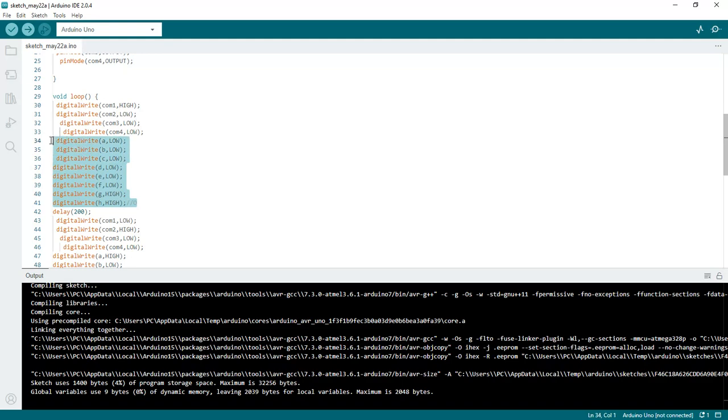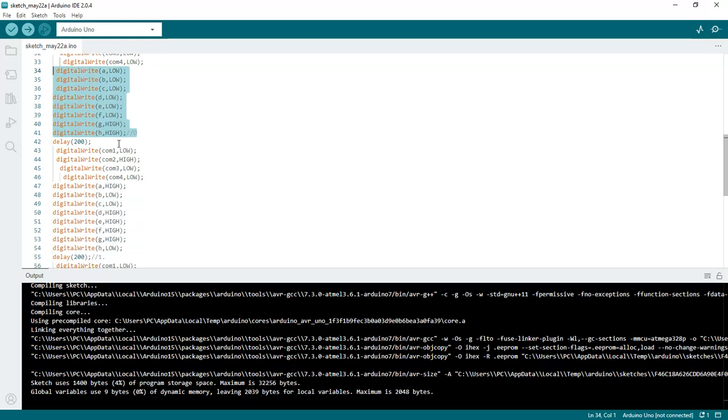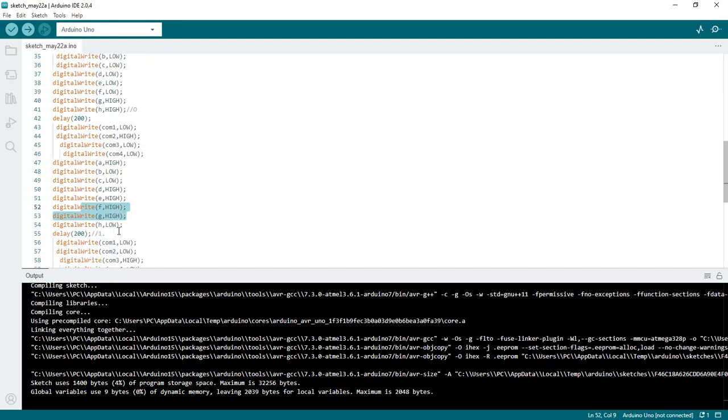I am giving 0 equivalent logic for the first digit. The delay, which is very small, I am giving here so that it will hold for some time, and switching from the first segment to the second segment with a very small time delay, which is 200. So the first digit will hold for some time with this small delay, and the second common pin is activated here, and the equivalent of the second digit number I'm assigning here, which is 1 with dot.